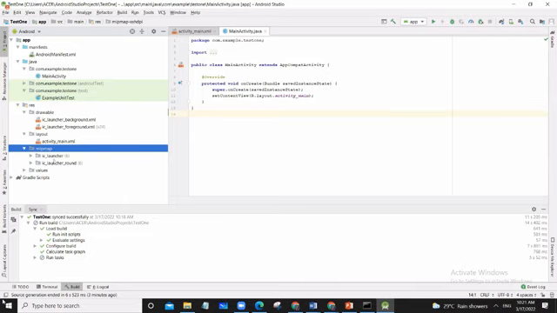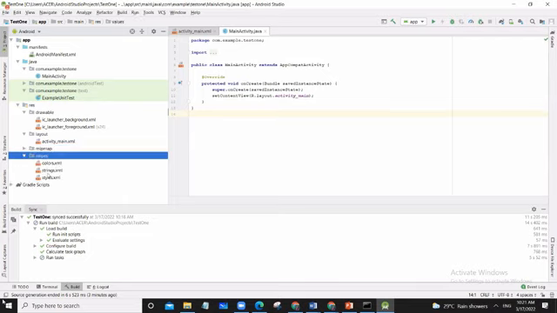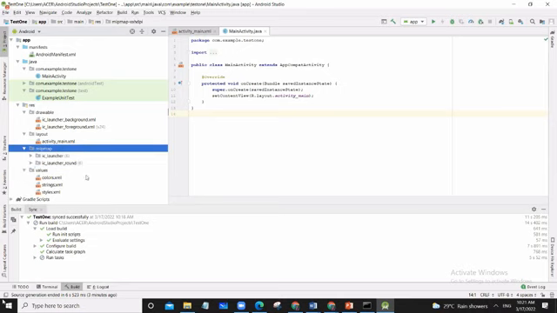These are for style purposes, that means the general appearance of your mobile application. Then this is for localization data. So these are the available components.